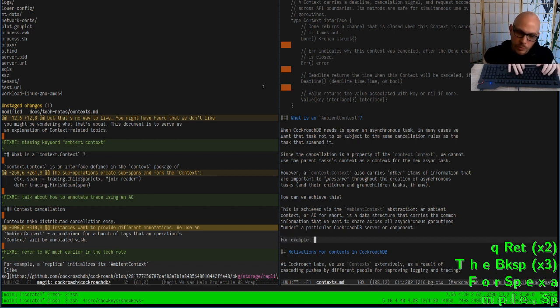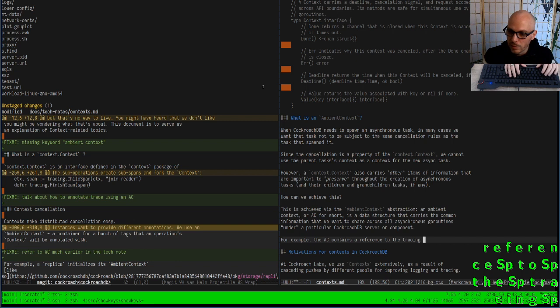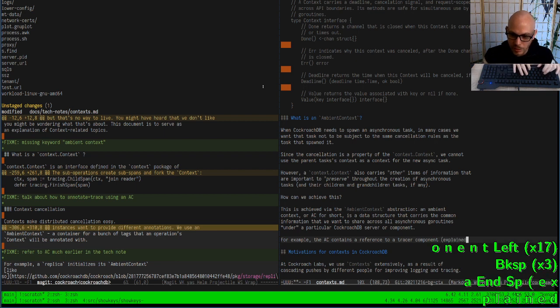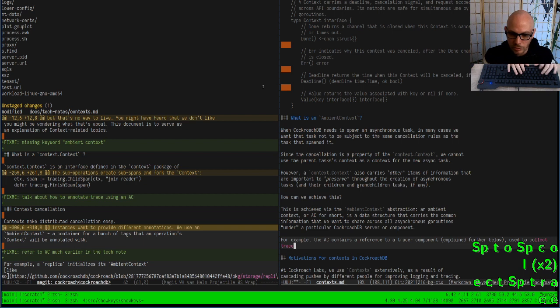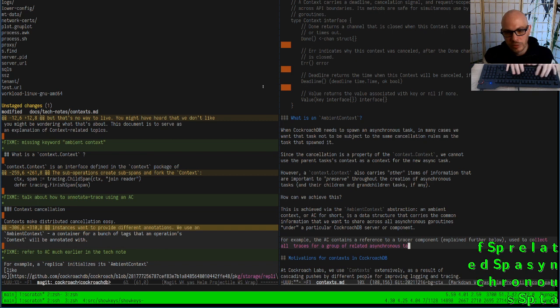For example, an AC contains a reference to the tracer component, used to collect traces for a group of related asynchronous tasks.